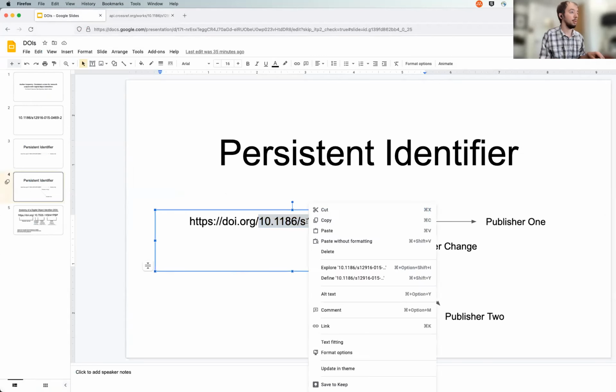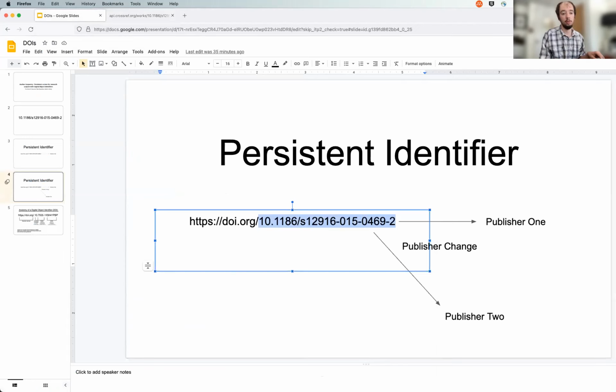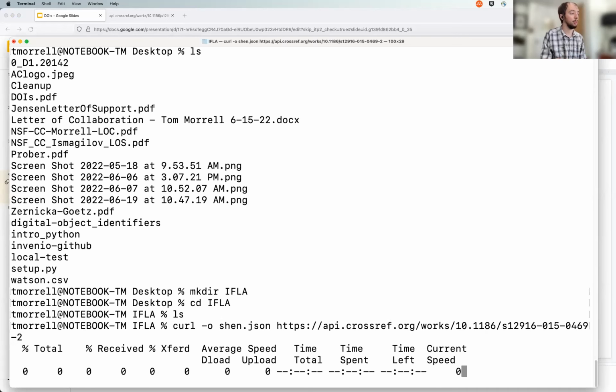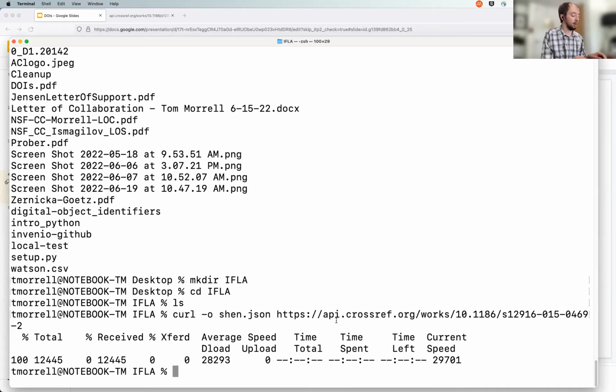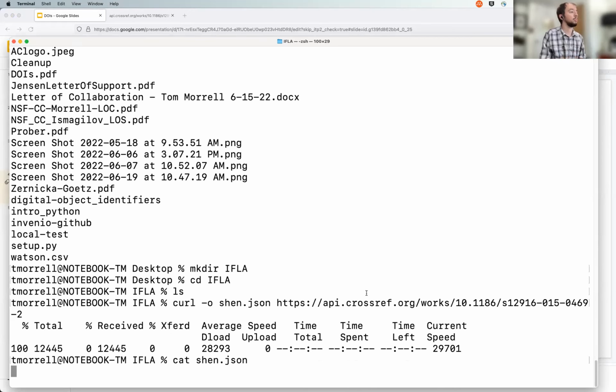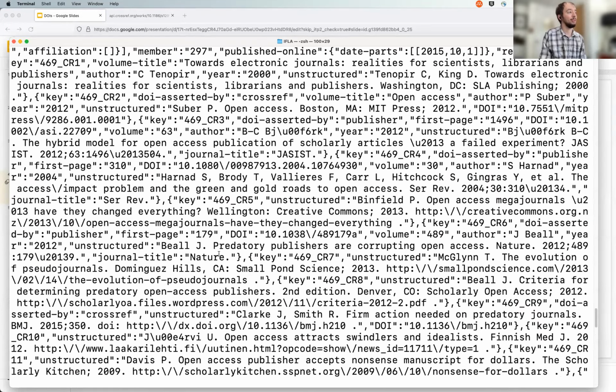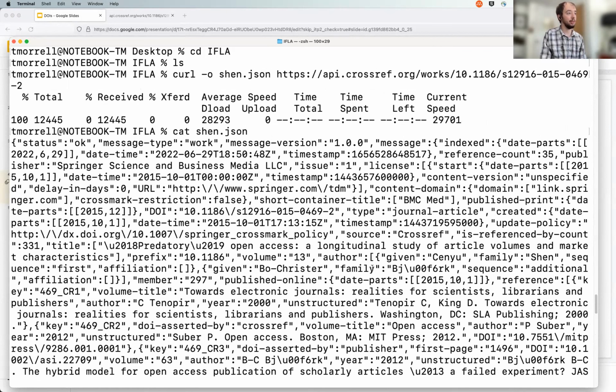Let me go ahead and do this again, just to make sure that I get the DOI. So this is the same URL that I had before, just I'm putting it in the command line with curl. It's going to download some stuff, and let's take a look at this. And you can see that this is the ugly version of the JSON file. So it's not the prettiest, but you can see it's the exact same information we have. We've got the authors here, and so on and so forth.